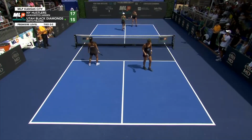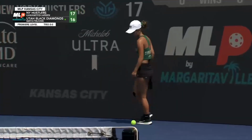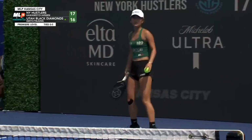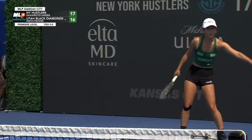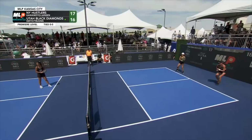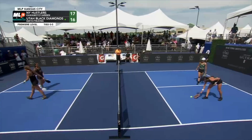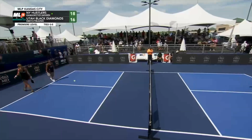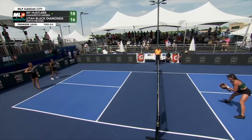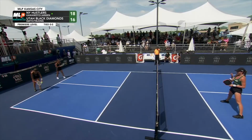What a drive. Callie Jo Smith. And if you notice, her drive is not that hard. It dips really well just as it comes over the net, and that's what makes it so tough for the opponent. 16-17. And out point. 18. Just as you started to feel that Utah was going on a run and getting back in it, that error from Trong puts New York back on track. 18-16.